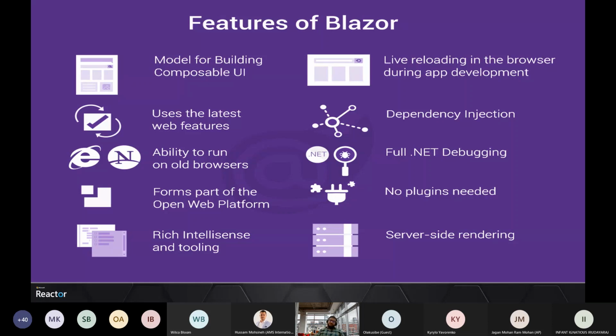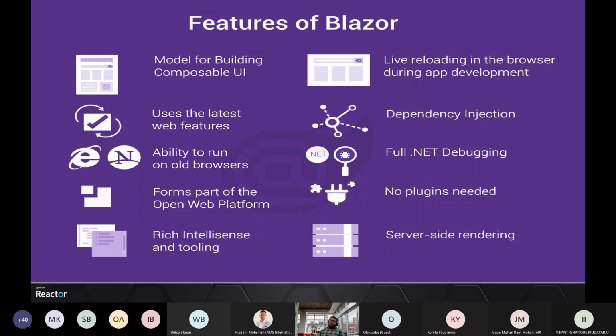Hot reload was there in Xamarin, and in .NET 6 it's available even for Blazor. So you can just make changes and see the effect immediately in the browser, which reduces the time it takes to debug and test your applications.